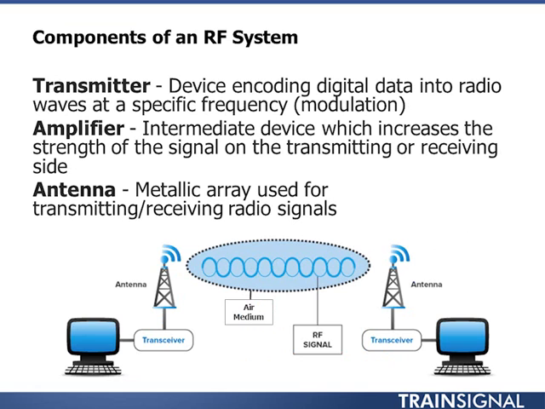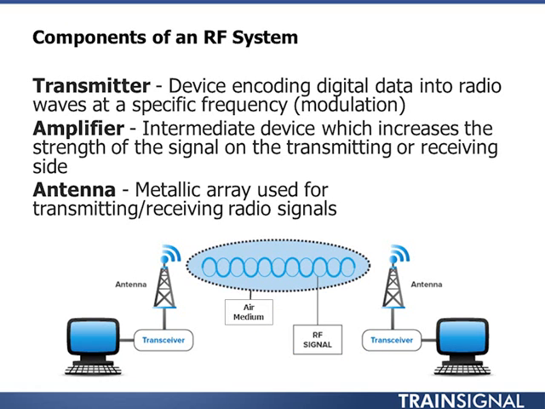So now you have an idea of how I can change the waveform in order to reflect your 1s and 0s, so I can use waveforms to send information over the air. Let's talk about the major components of a wireless system.